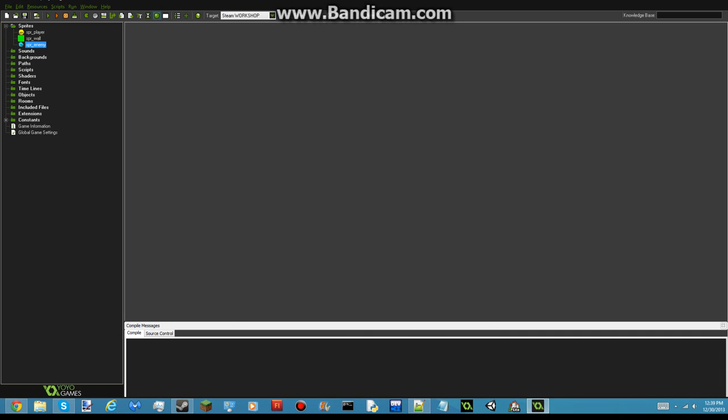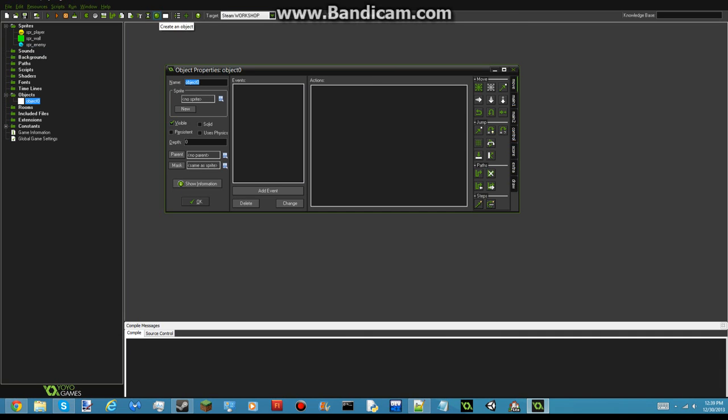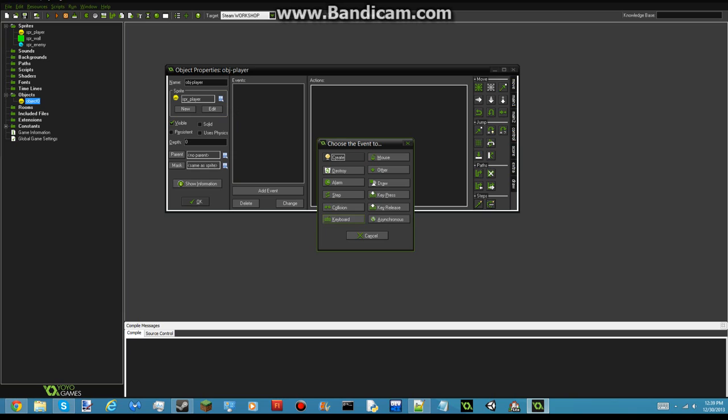Okay, so now we're going to press Create an Object. We're going to call it obj_player. So we're going to put spr_player as the sprite. And we're going to add an event. Now this is a really easy event. We press Keyboard, left, right, up, down. Now let's take left for example.